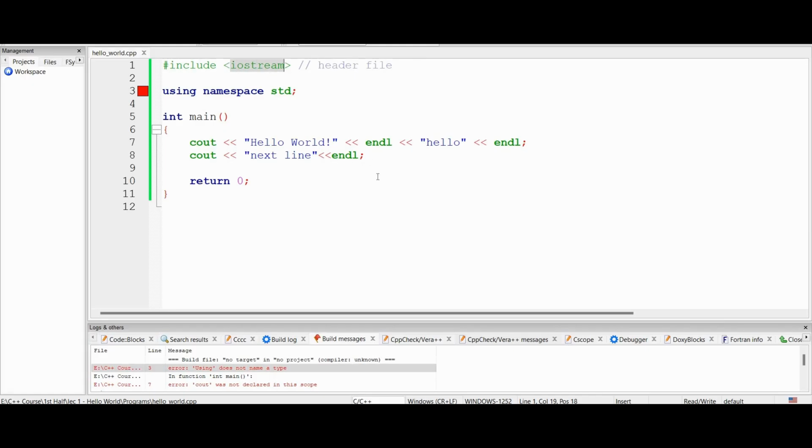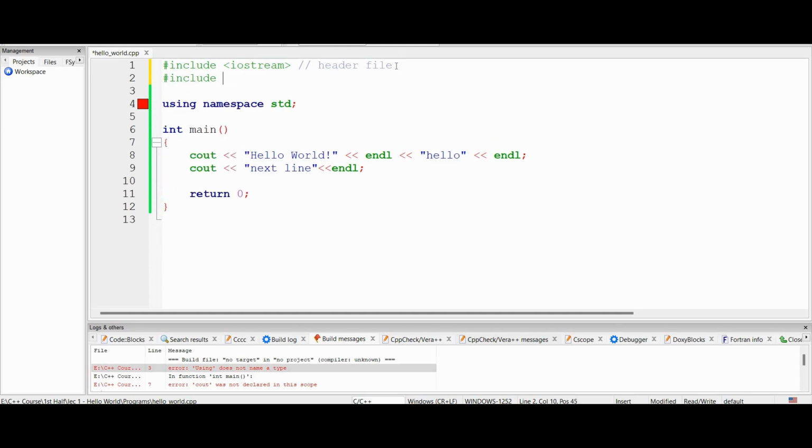The function of a header file is to let us use the internal functions. There are different header files, each for different purposes. For example, there is a header file called algorithm. This header file is responsible for all algorithmic things.